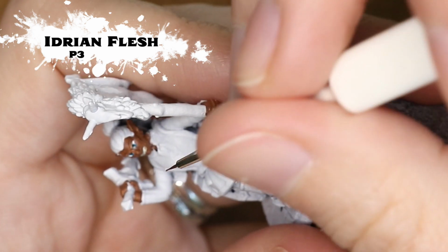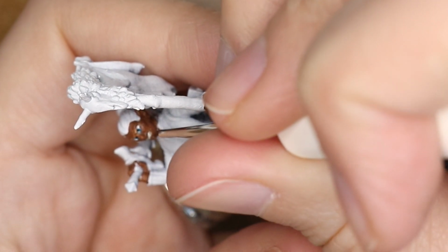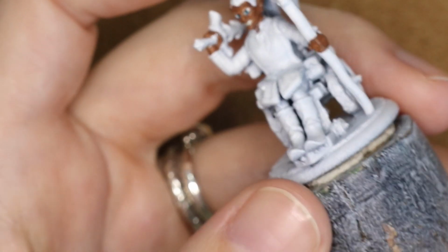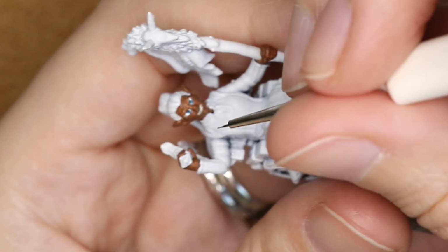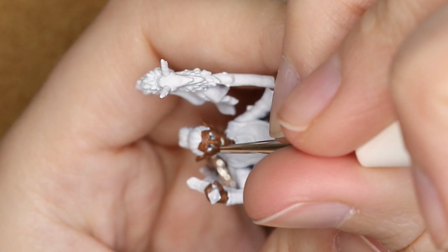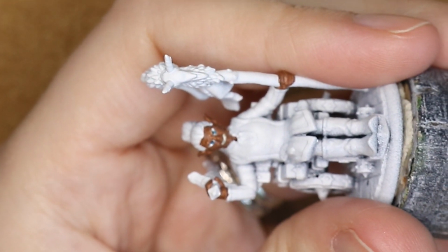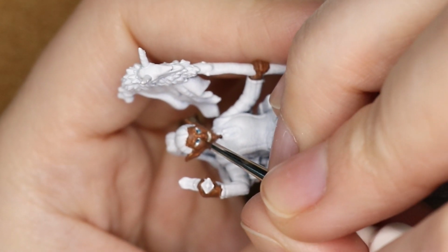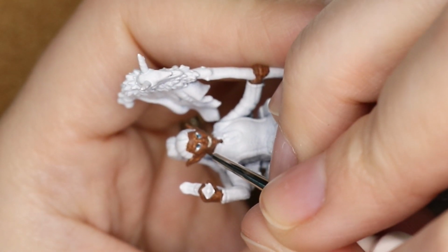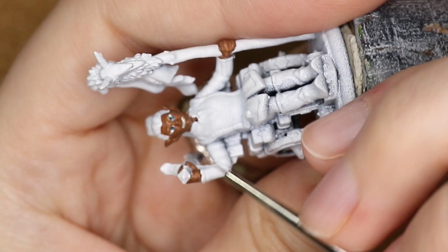Alright, so now that we have let that dry, I'm coming back in with that super fine brush and Idrian Flesh to clean up the lips, as well as essentially paint on the eyelids. So I'm going to clean up the eye area, anything that's spread over, as well as really shape out the eye here. Taking my time because I don't want to mess up and ruin the eye, and I am bracing my hands on each other to minimize any shake.